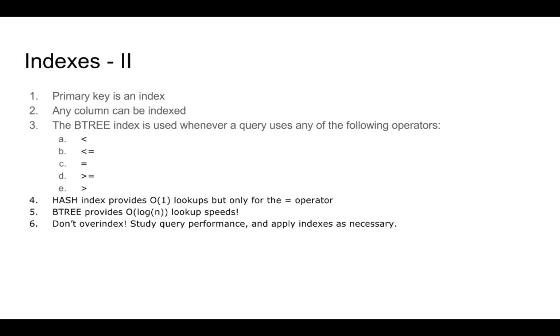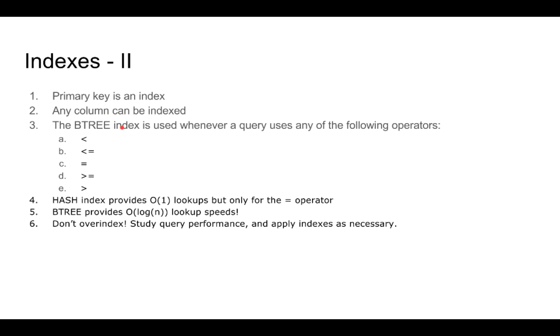In the previous modules, when we were creating primary keys on our tables, a primary key is also an index. A good primary key is a set of columns that uniquely identifies a row in a table, but there is also a set of columns that is used very frequently to query for data in that table. So a primary key is a unique constraint and also an index. Any column in the Postgres DBMS can be indexed. Now, depending on the DBMS, there might be different restrictions on what columns can be indexed and what columns can't be indexed. But for our exercises that we've done so far, we've been using the Postgres DBMS, and any column of any type can be indexed.